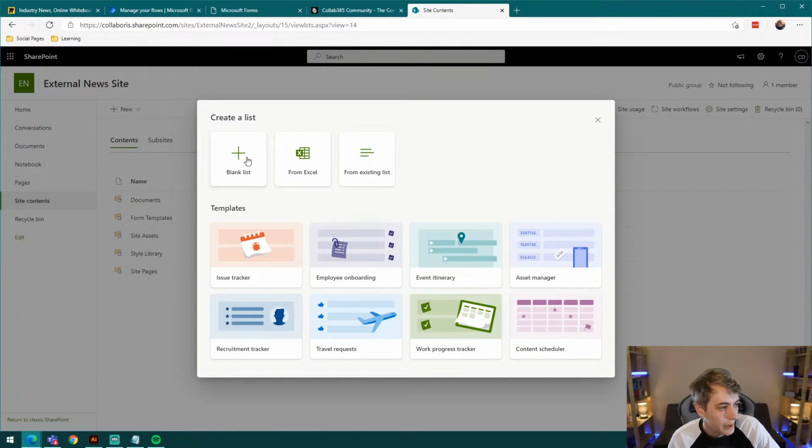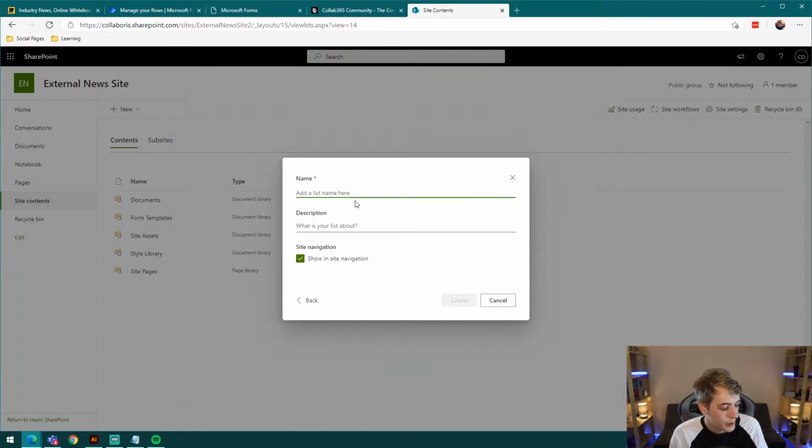So we're going to go blank list, and I'm going to give this the title of articles list. Stores the articles, data, and properties. And we'll click create.